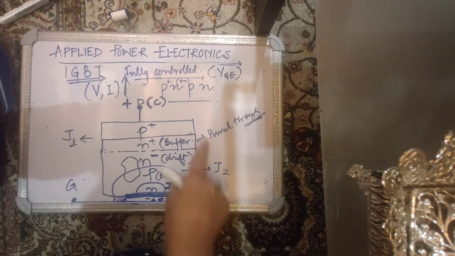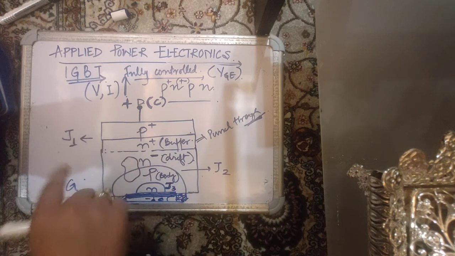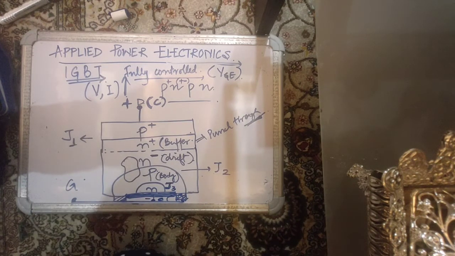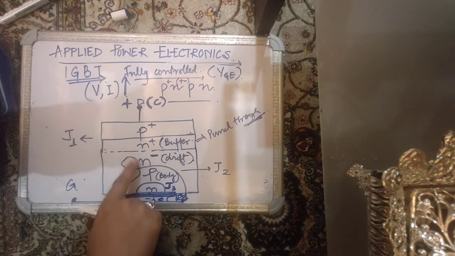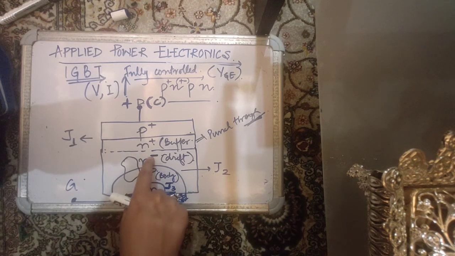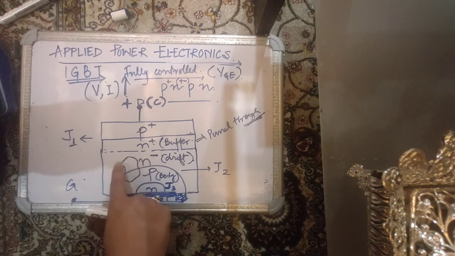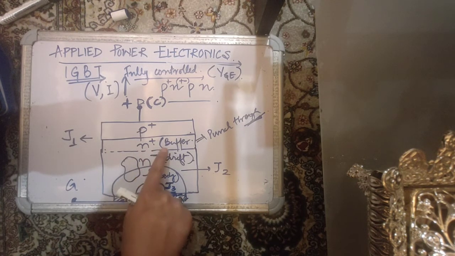If we talk about J1 and J3, these two junctions are forward biased, but junction J2 will be reverse biased even when the whole device is forward biased, as a result of which it will not go into conduction, but it can tolerate high magnitudes of positive voltages, which are basically reverse voltages for this particular junction, because this junction is made of a drift region with an N minus low concentration of carriers over here. So the depletion region can penetrate deeper and deeper.